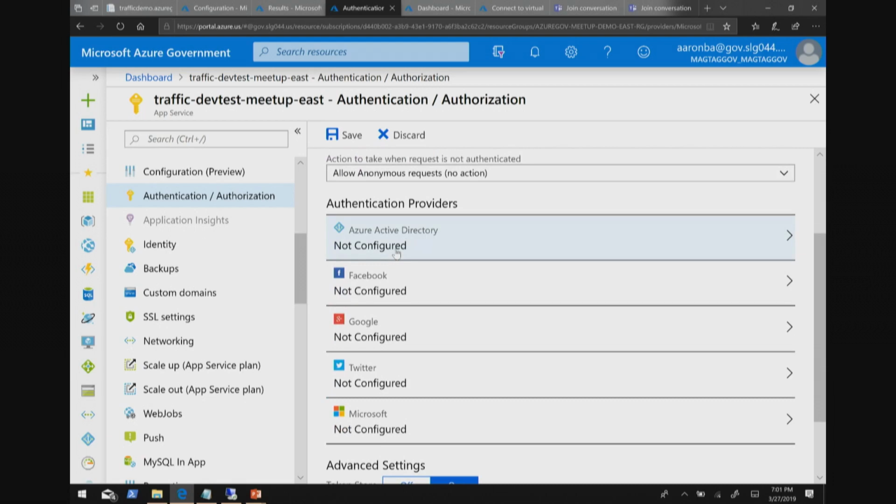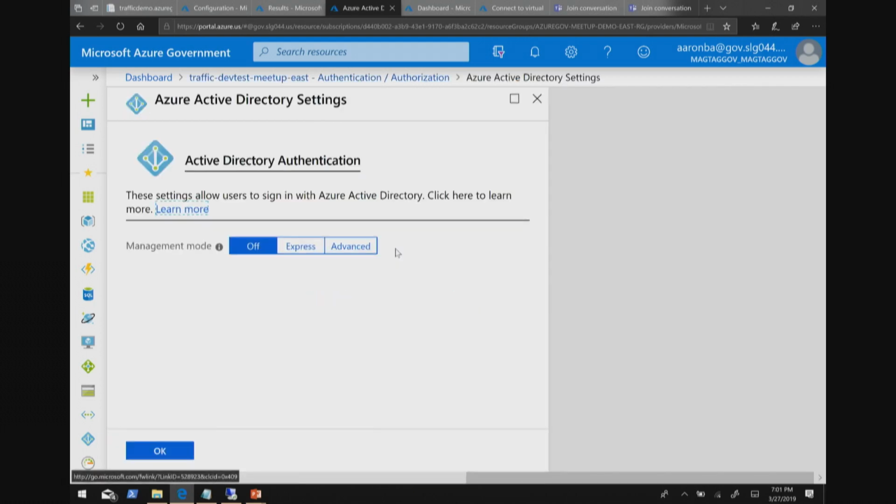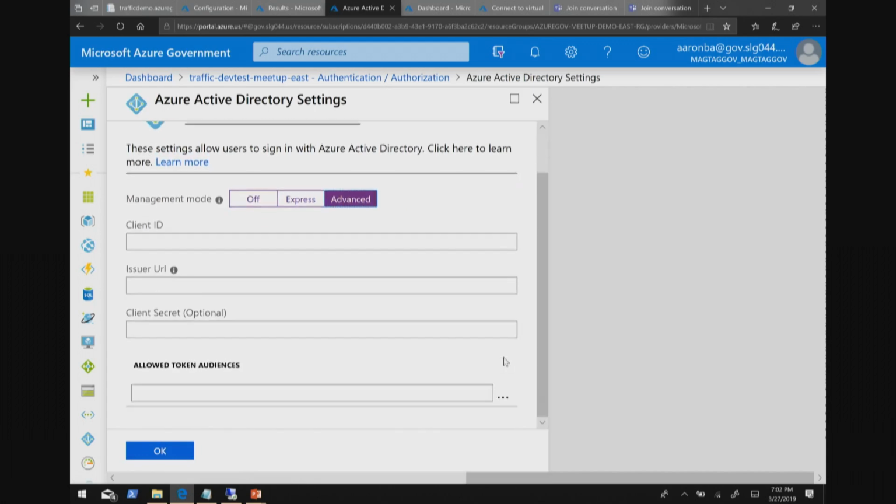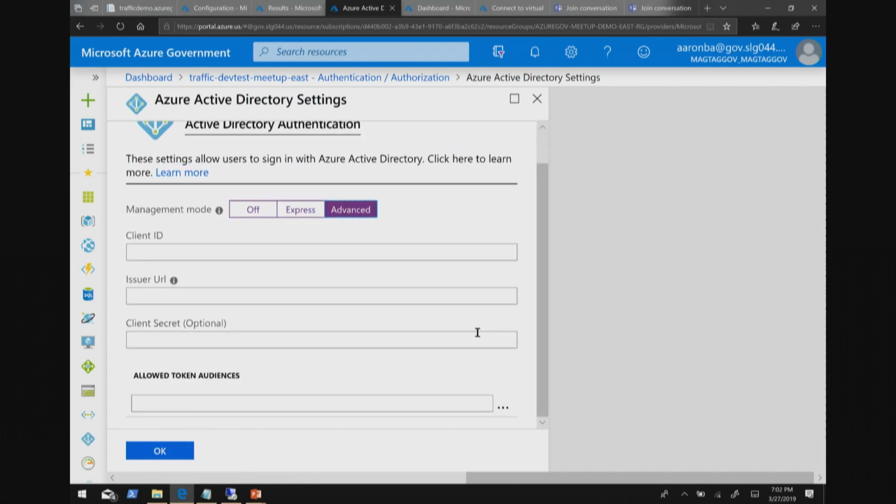Think about all the code that you'd have to write in order to do authentication into Azure Active Directory with OAuth, etc. If you deploy your service to app services, you can check a checkbox. This is called Easy Auth. You specify your client ID, your issuer URL, which is from Azure AD when you create your app registration, and then your secret. And when you do that, it locks your service down, which is really powerful. I'd be happy to talk to anybody after the session on how to do that and why to do that.